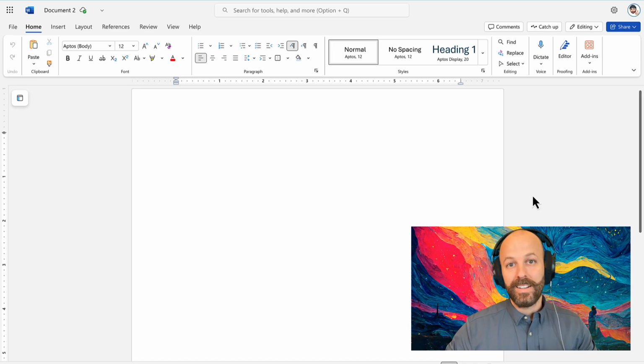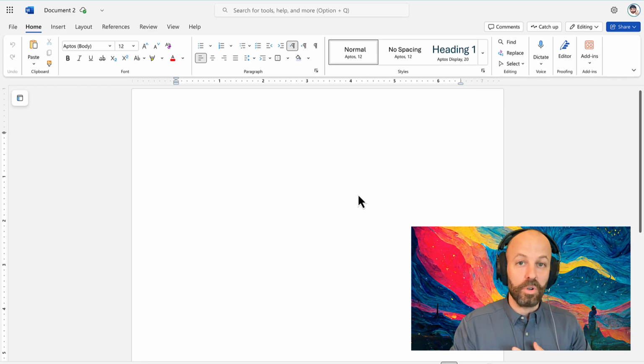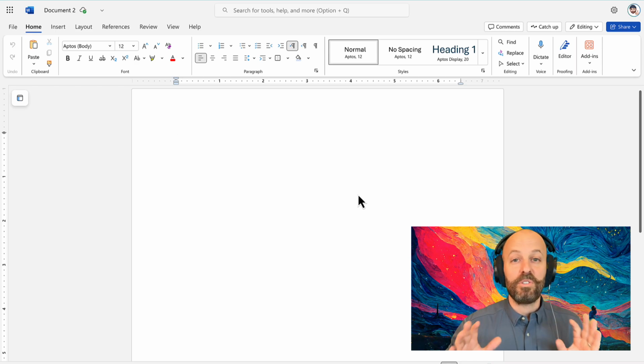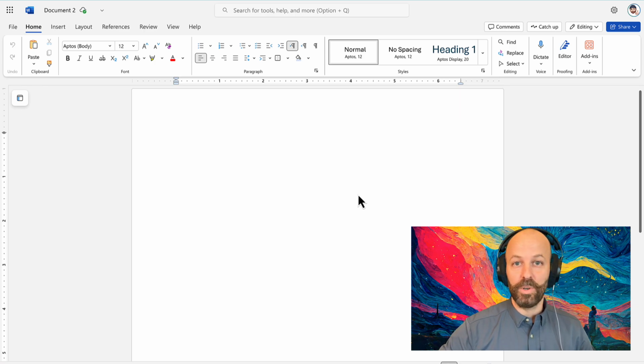PERRLA now works with Microsoft Word for Web. That's the version of Microsoft Word that you can use inside of a web browser, things like Microsoft Edge, Google Chrome, Apple Safari, Firefox, you name it. If you can get into a web browser, you've got a free version of Microsoft Word that works perfectly with PERRLA, so you have perfect formatting, references, citations, and the entire gamut of formatting stuff. Let's take a look at how it works.